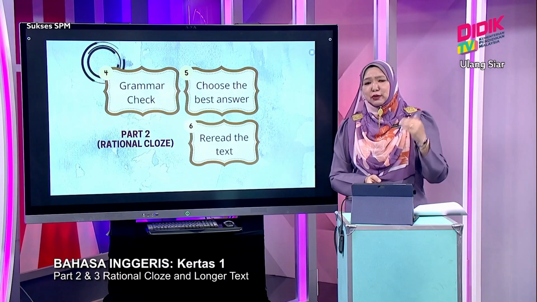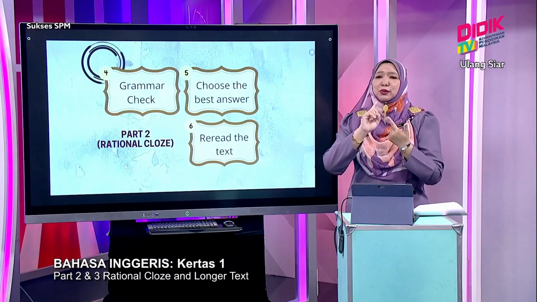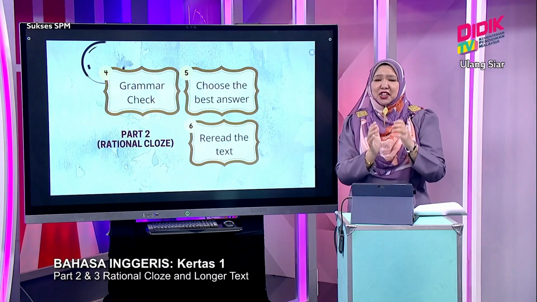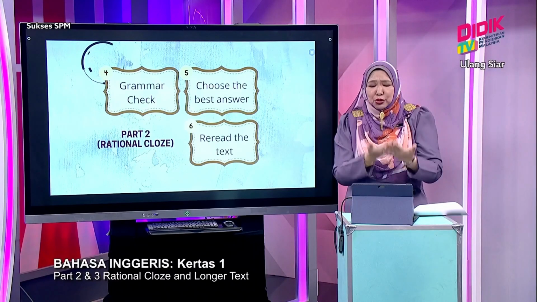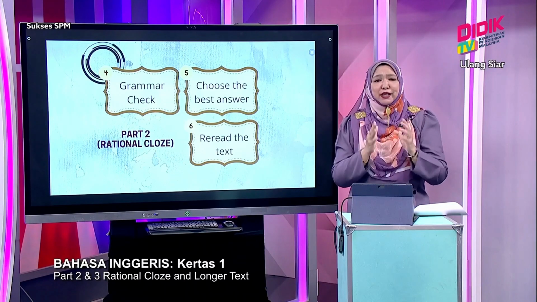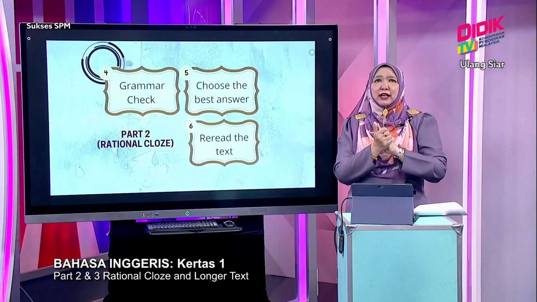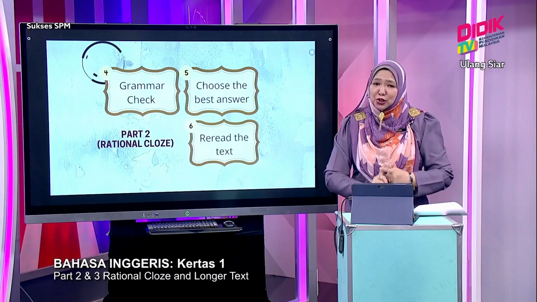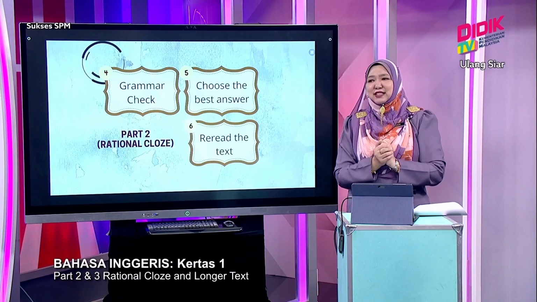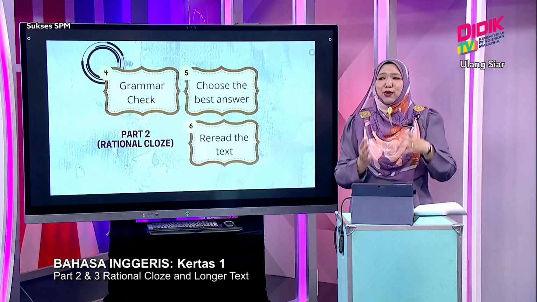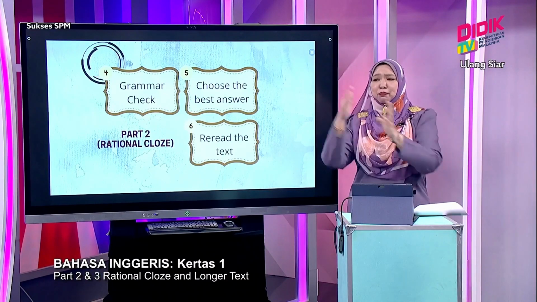First of all, I recap. Read, and then you have to analyze the blank. Check for the words and sentences before and after, and then you choose the best answer. If you are very sure of the answer, then you go straight away to the answer. You don't have to eliminate the other answers. You do the elimination process if you are unsure of your answer. And lastly, make sure to reread the text. This is what some of the kids forget, because they think, I finish all the 10 blanks, then I go to the next part.